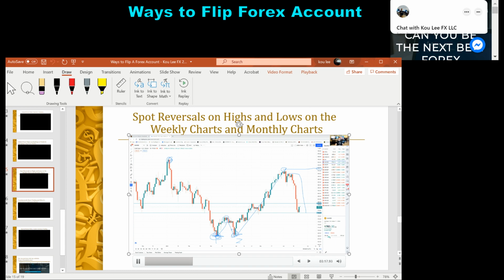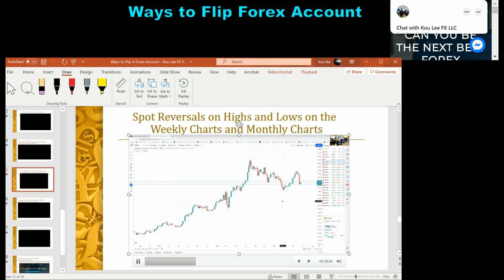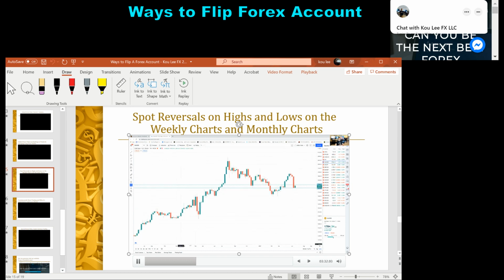I'm talking gold. So spotting a reversal, right? Now this is on the daily chart, so I'm going to go into the weekly and the monthly with gold here, so you guys get a chance to see these other viewpoints I'm talking about. On the weekly, okay, you can see that this was the daily second support candles that were created. Now this is a major wick going back up. That's a reversal wick to me, and it shot all the way back up.